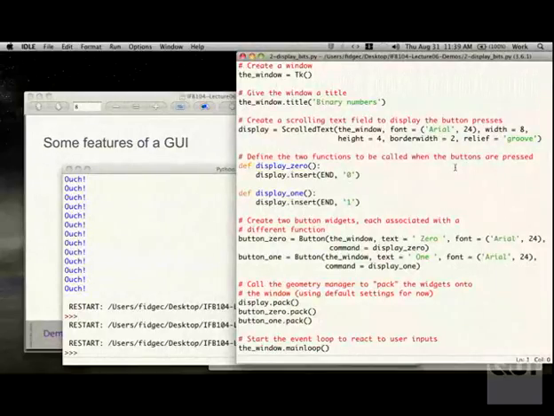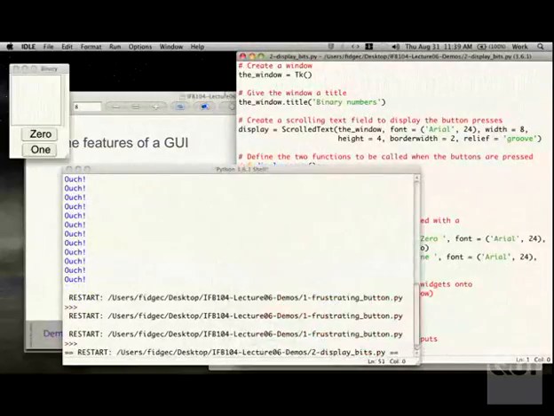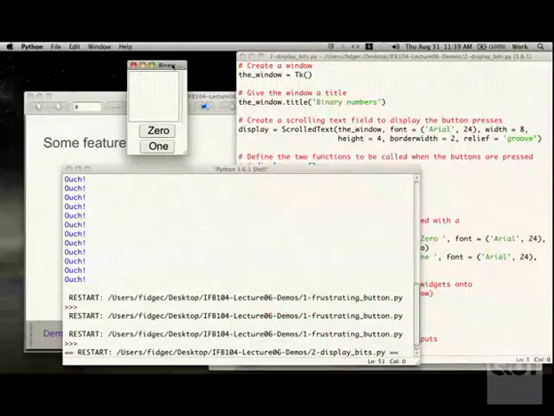Function F5. Okay, so this one pops up a window which looks similar to the ones we had before. It's got some big square area in it here, and it's got two buttons labelled 0 and 1. And it's called display bits, so these bits must be the binary digits we're talking about. And if I press the button 0, a 0 appears. And if I do it again, another one appears, and another one, and another one. And if I start pressing the 1 button, 1s appear, and there's another 0. I've now got 8 of them.